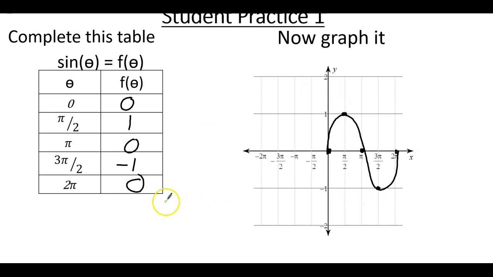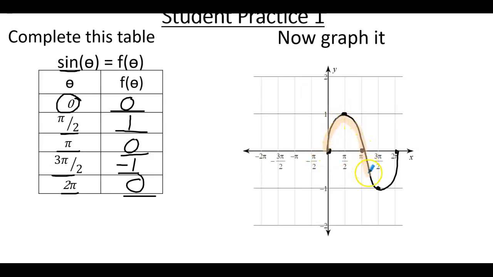All right, so this is what your sine graph should have looked like. Sine is the y value, so if you find this angle on the unit circle and you find the y value that goes with it, you would get the output here, which is 0. So my first point is 0, 0, which is located here. If you plug in pi over 2, you get 1, pi you get 0, 3 pi over 2 you get negative 1, and 2 pi you get 0. And you get these other dots as a result, so it looks kind of like this. And that's what I'll call the basic shape of sine.